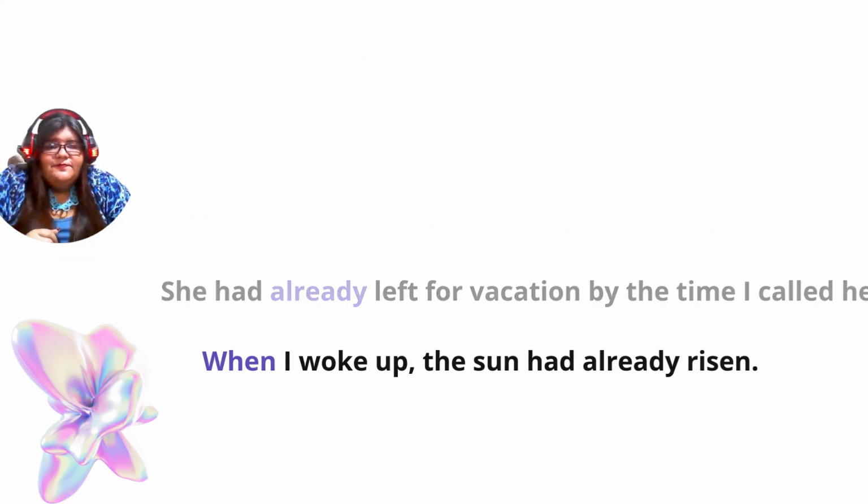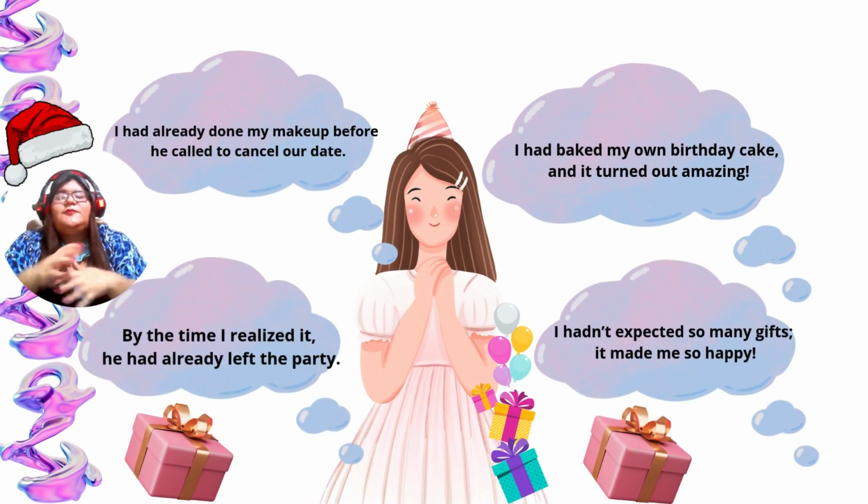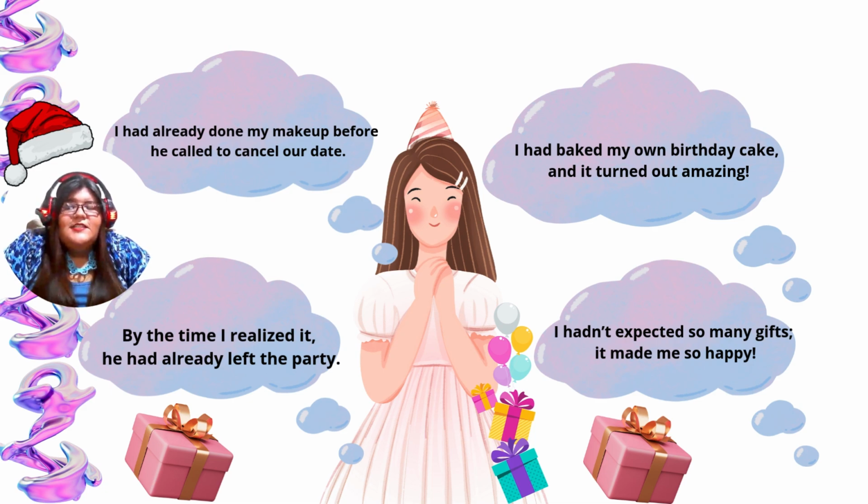Perfect, right? So now, guys, for you to understand a little bit better, I decided to picture out these examples for you. So we have this scene, right? This girl is having her birthday and she's having thoughts, right? I had already done my makeup before he called to cancel our date. That was sad, right? By the time I realized it, he had already left the party.